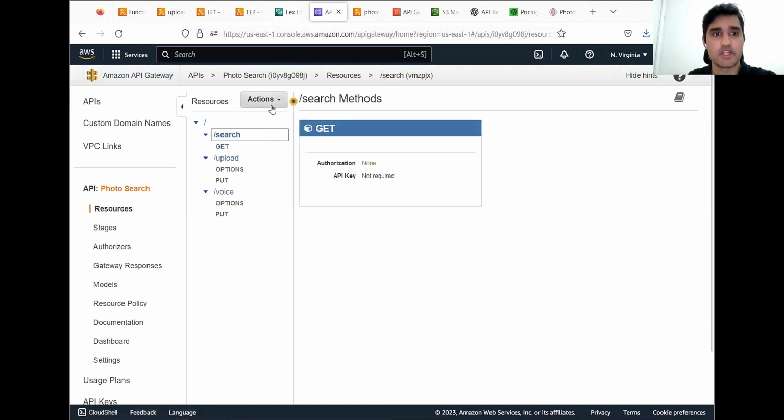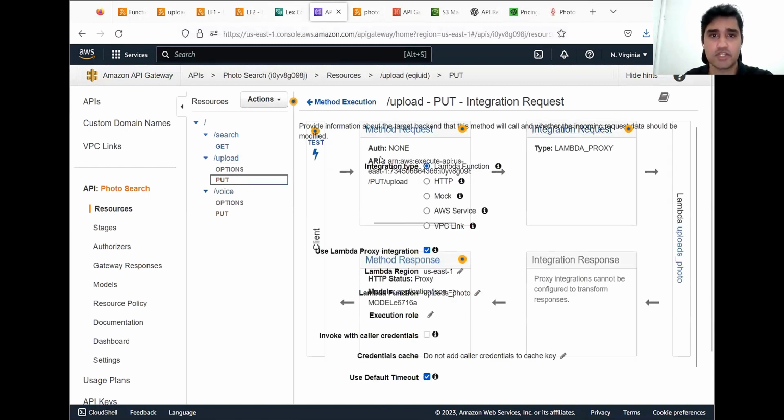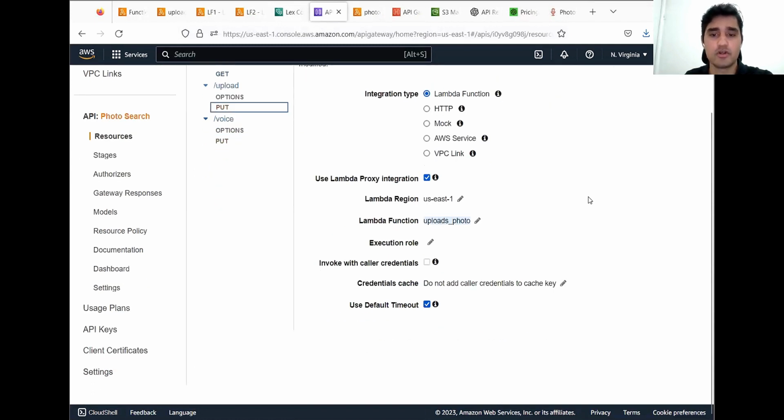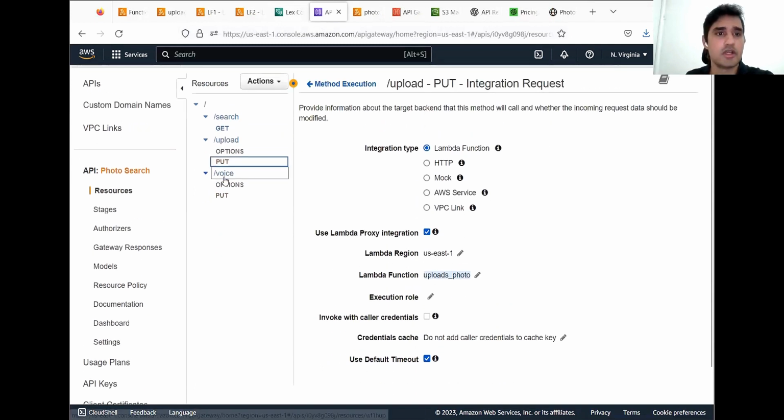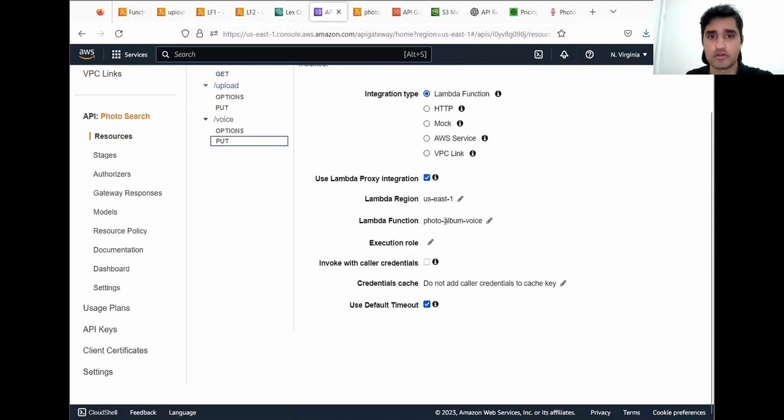I have various resources. Search is to search for something in the Elasticsearch database. Then I have upload to upload any images that I have, which is directly connected to the upload photo function. And I also have voice, which is connected to the voice Lambda function.